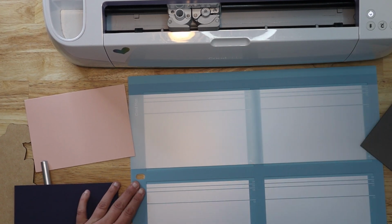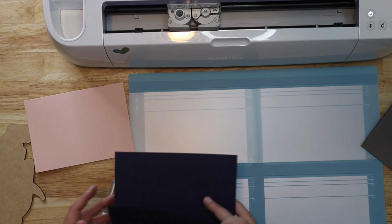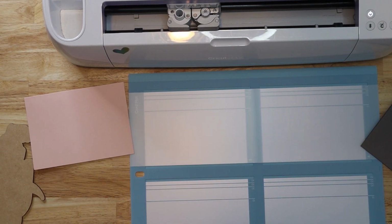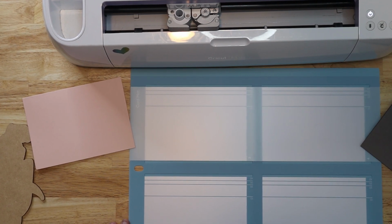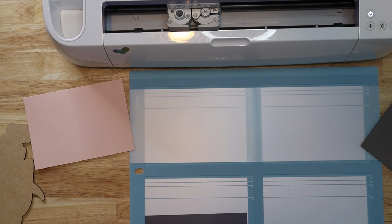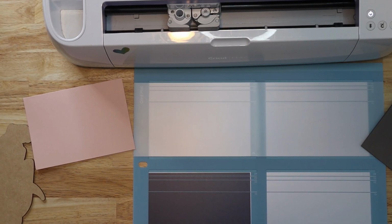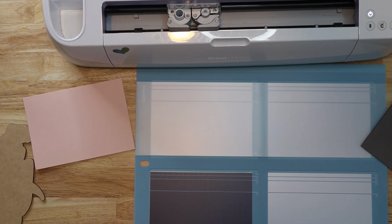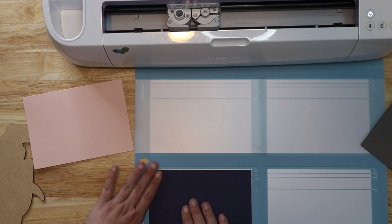So first thing, peel off your sticky, and then you want to take your card and open it up. Slide it between the matte sticky part and the matte backing, and then you're just kind of gonna wiggle it in. Now when you first start using this mat, it is pretty tight, so just be aware of that. You want to make sure this is pretty straight, and then you just push your top of your card down.